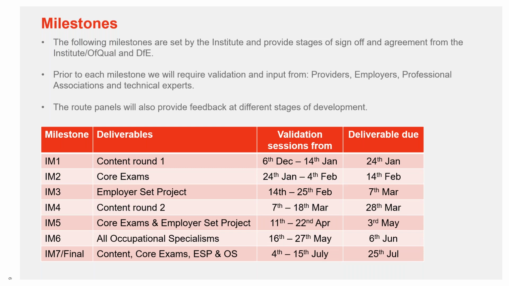Now, a similar process goes ahead for the core exam. For the core exam, the content will be explored, and some sort of mock paper will be put together, which is something, again, that will be signed off by yourselves and employers and professional associations. That then gets followed by the employer set project.